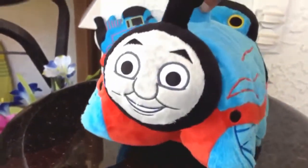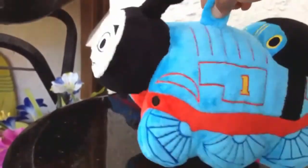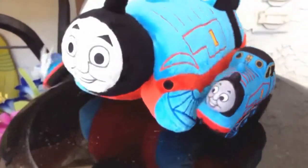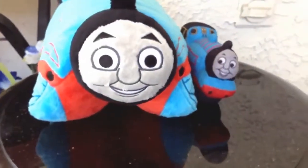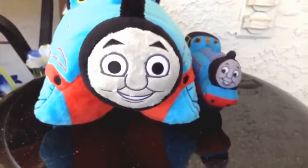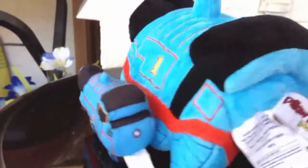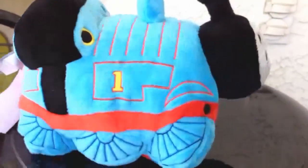This is a pillow pet, pillow pet Thomas. Look at this big Thomas. And this is way bigger than the smallest one. Look at this. Oh, look at how the other one is looking at the big one. So you can now see the Thomas from every direction.